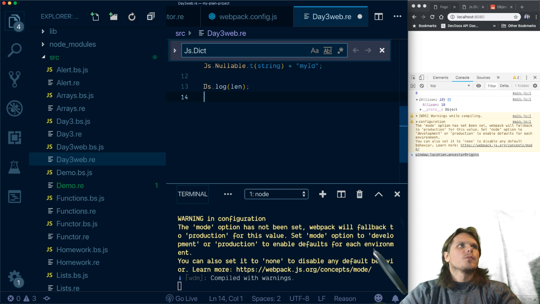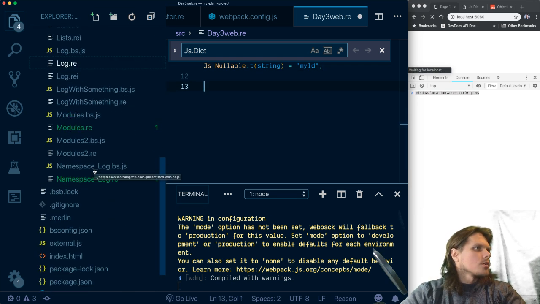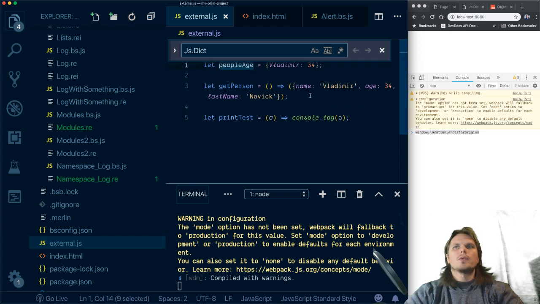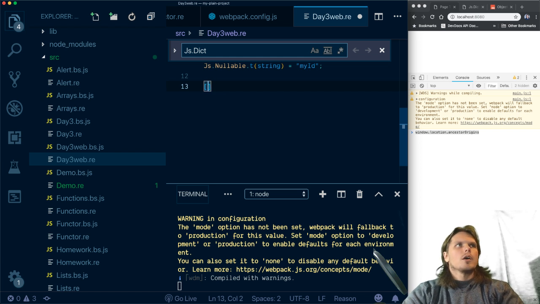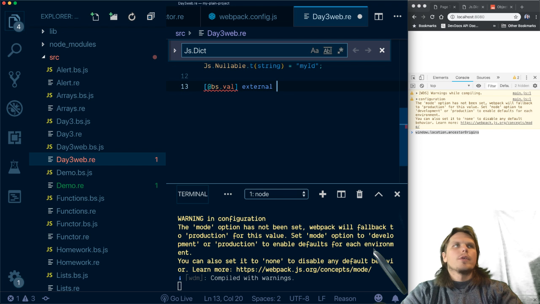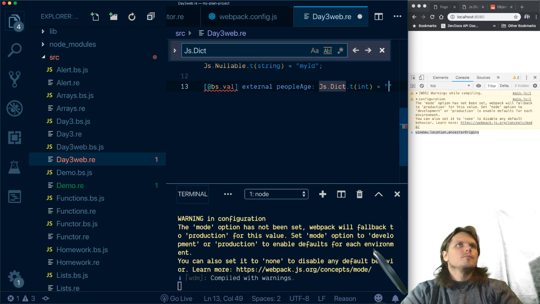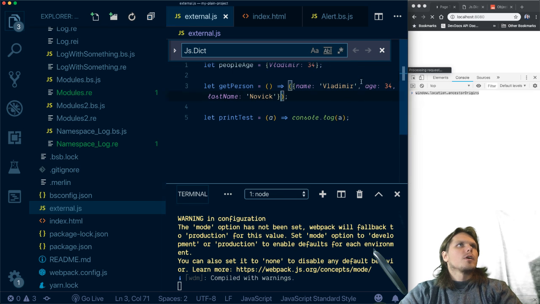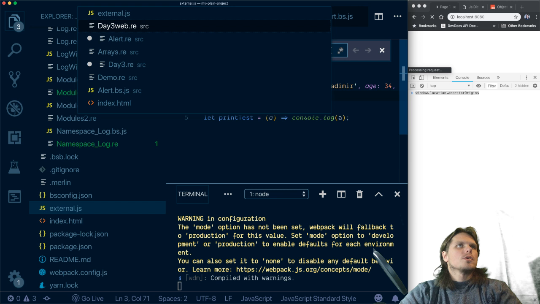An additional thing that I want to do here is to show you how I actually get those values that I created in external here. So I have this people age, right? And I want to get that. So what I will be doing, I have BSVal. I know that it's on a global scope, it's external. And then I get people age, which is the same dictionary, right? So I already know that it's a dictionary of type int, because my key is string and my value is int, right? So I know that it's an int and I can already type that.